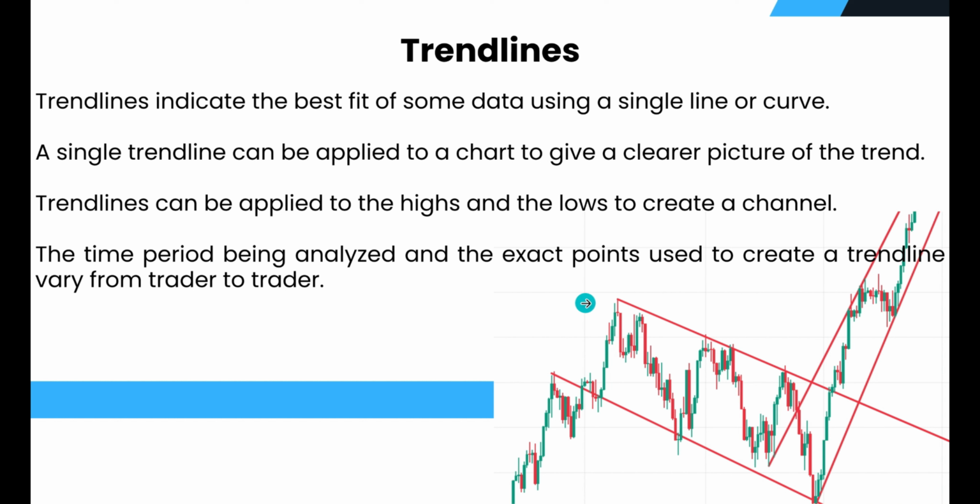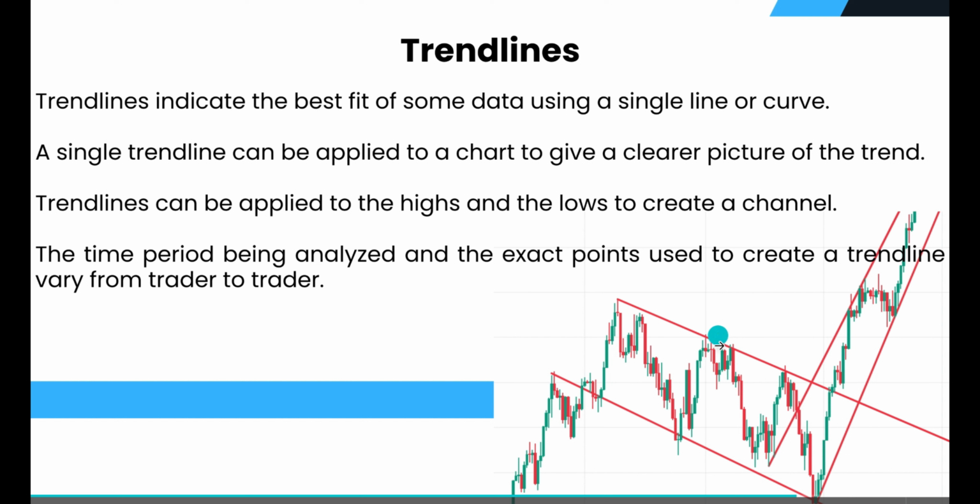I'm also able to use my trend lines as a level of support and resistance. Right over here we have our resistance support, and over here we have our resistance support. So if I can understand the trend, I'll know if the markets are bullish or bearish, or if that pair that I'm trading is bullish or bearish. Like I said, the trend is your friend. We can sell at the top, buy at the bottom.